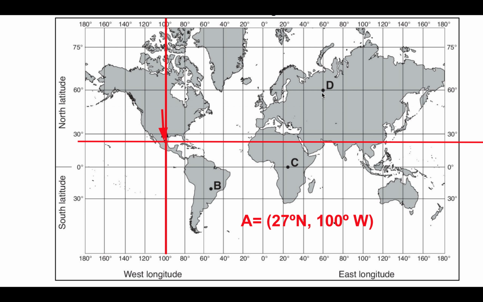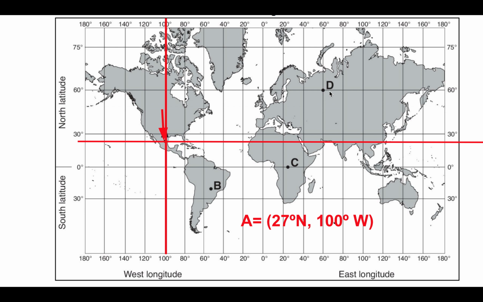Now, that's the latitude. We start with latitude, but then what would be east or west? So, well, this is a 0. What do you think it's going to be for D? Is it on the east part or the west side? If this is 0 and this divides the west from the east, well, it's going to be 60 degrees, but that is going to be east.